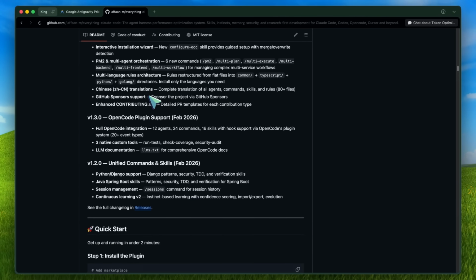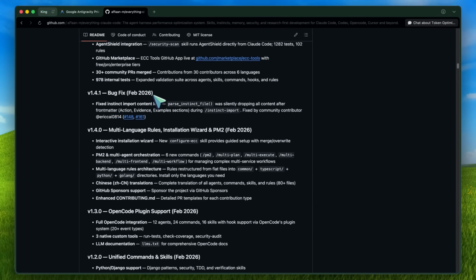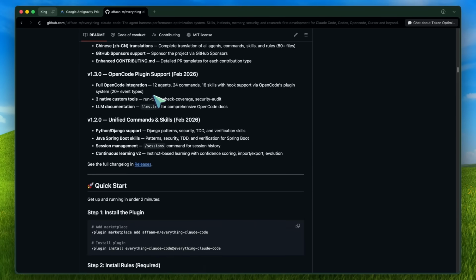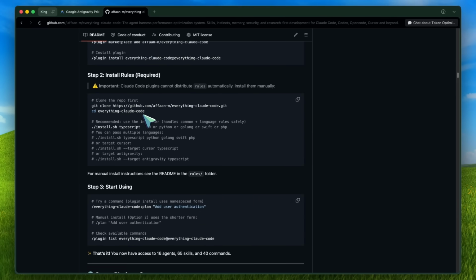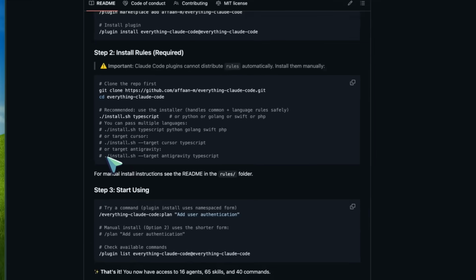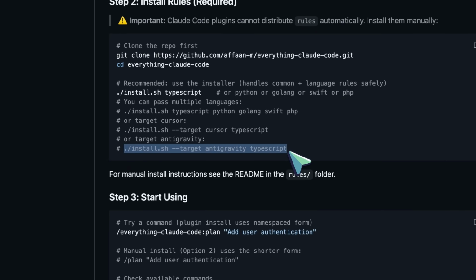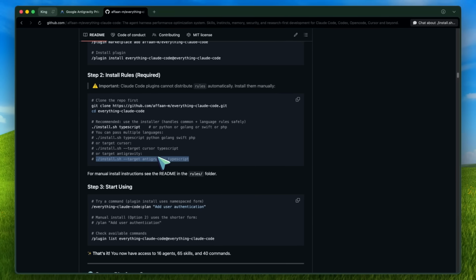Even though it is called Everything Claude Code, the repo now explicitly supports Antigravity as well. And that makes sense, because Antigravity skills are based on an open standard. A skill is basically just a folder with a skill.md file, and optionally some supporting files. Antigravity reads the skill descriptions, decides what is relevant, and then loads the full instructions when needed. So this is quite great to see. You are not locked into one agent ecosystem anymore.